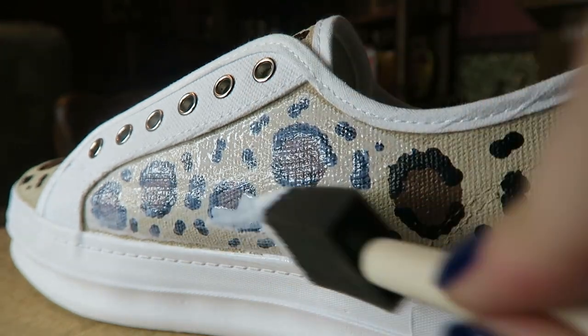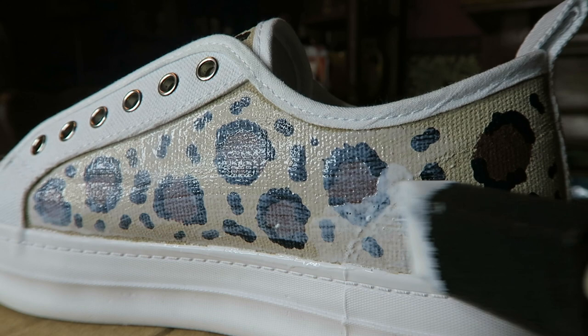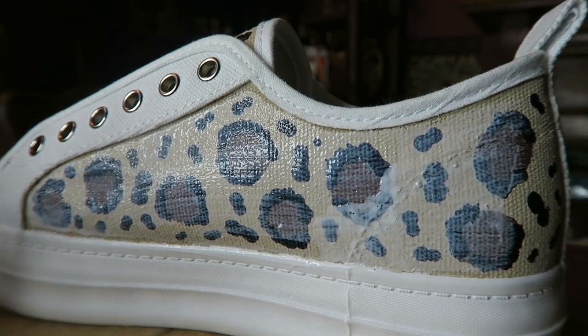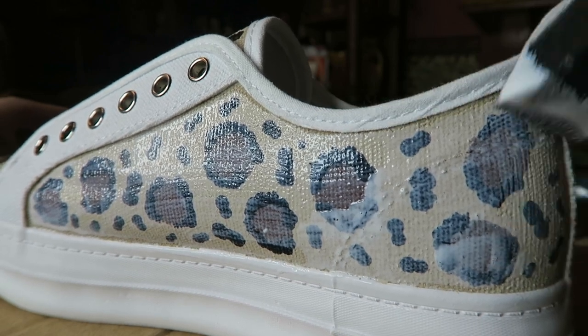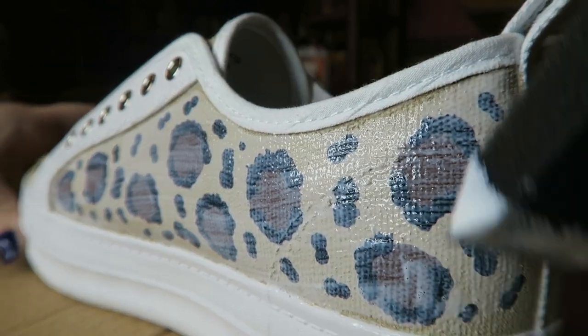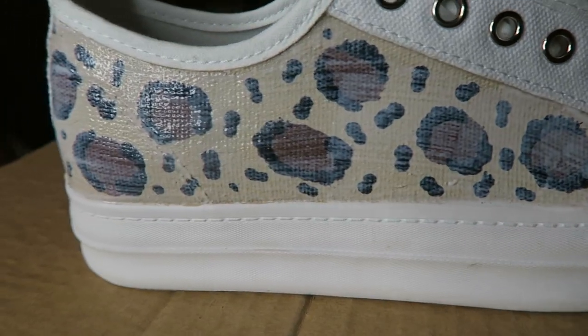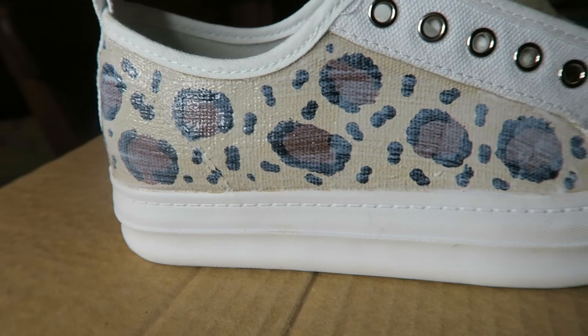At first you'll get a little bit scared because it'll look like this. It is partially glue, so at first you might think you ruined your design, but after an hour, or maybe even less than an hour, it completely dries 100% clear and it just looks really awesome. And now you'll be able to wear them outside and not ruin them, not get them dirty, and it makes it somewhat waterproof.